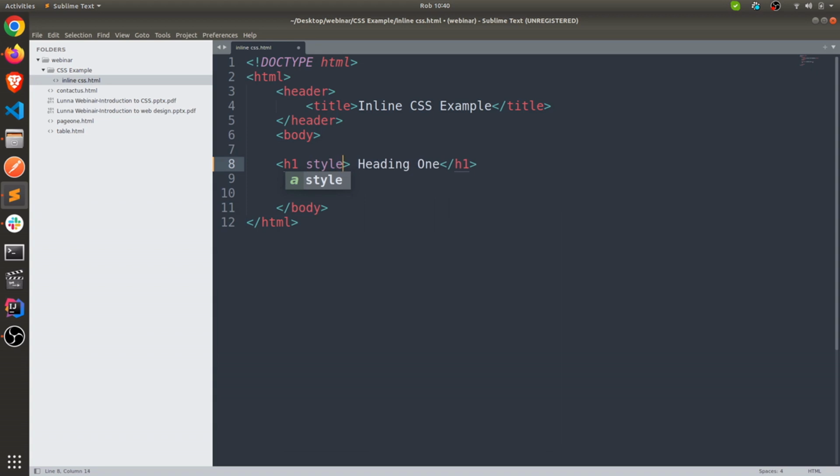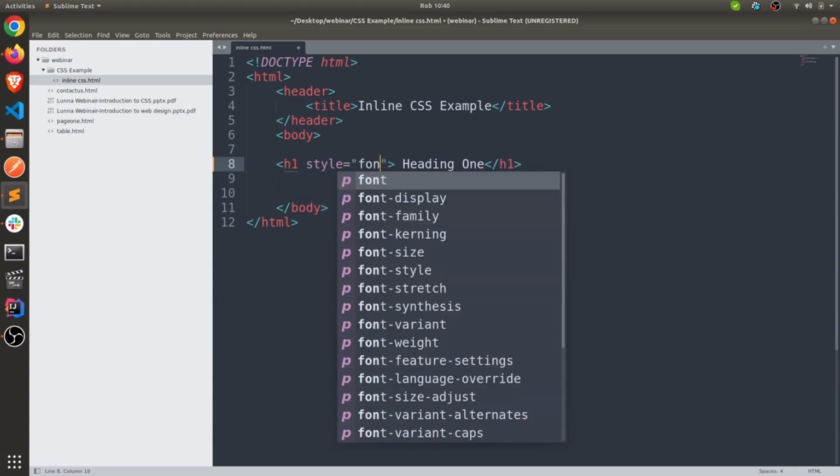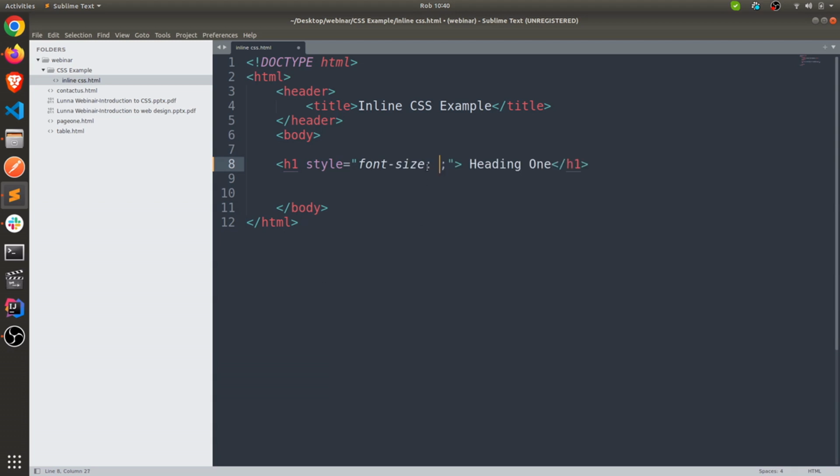That's why we enter style, and the first style we start with is font size. We want a font size of around 45 px. Px is a measurement unit for the size. If you want a percentage, you just use a percentage, and it's going to take a percentage of the screen.